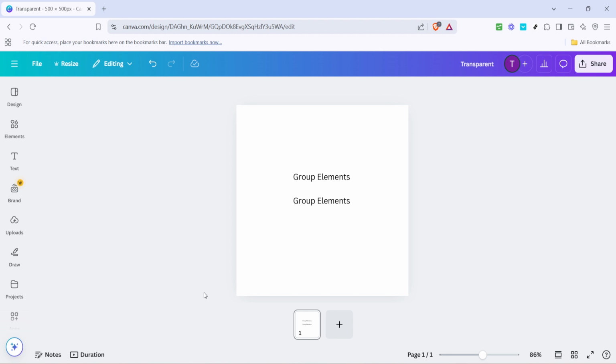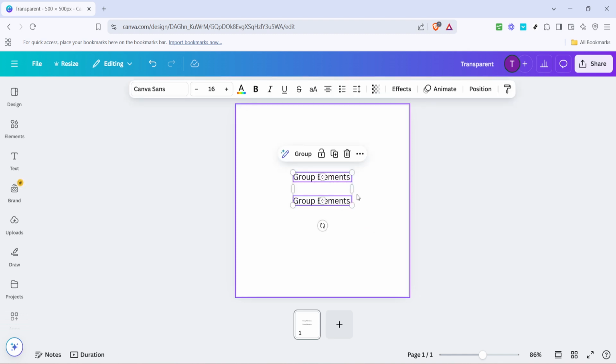Let's dive right in. First, we'll start by opening Canva and navigating to the design project you want to work on. Once you're in your design, the first step to grouping elements is highlighting the elements you want to group together. To do this, click and drag your mouse over the elements you wish to include in the group. Imagine creating an invisible box that selects everything you want. This will highlight all the items within that space. It's important to ensure you've selected all the elements you need, as this selection is crucial for the grouping process.